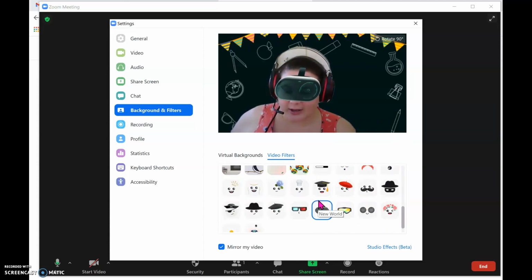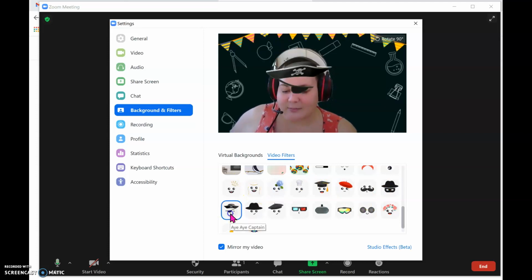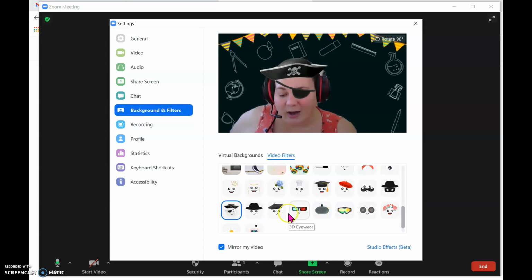And then here it will have all sorts of different video filters that the kids can choose that they enjoy. Wearing an Oculus, I can be Zorro. The kids can put on glasses. They can put flowers on their heads. And this is something that we allow. You can be a pirate. This is something that we only allow for Fun Friday.